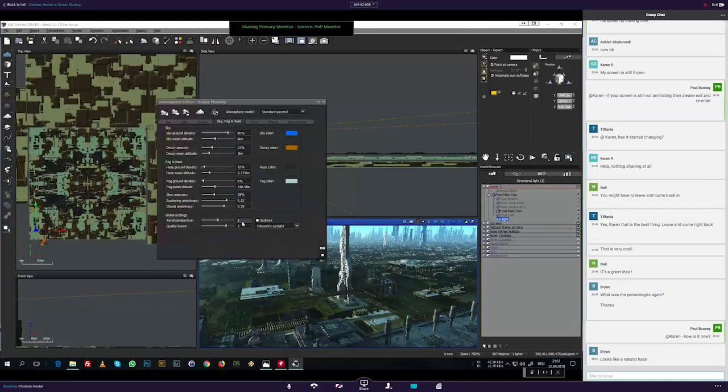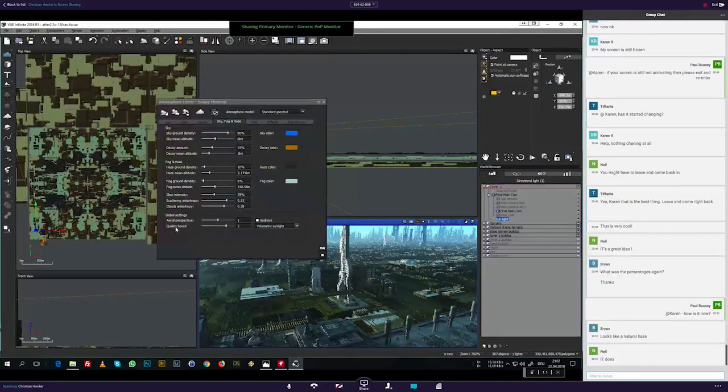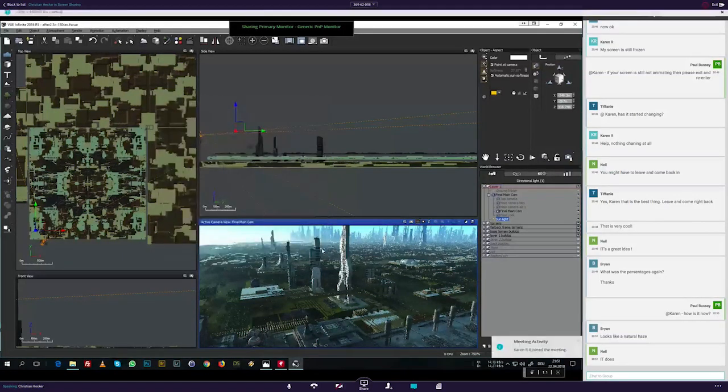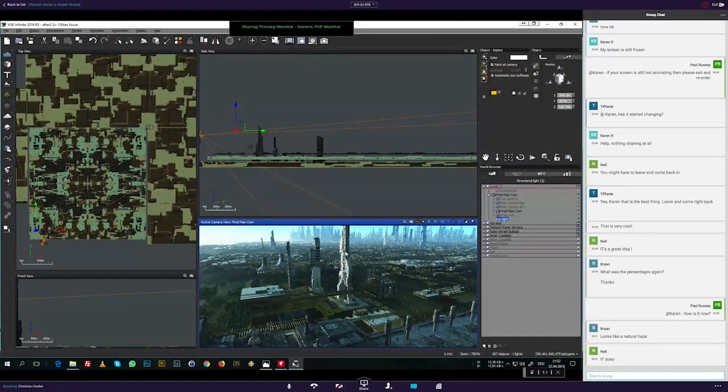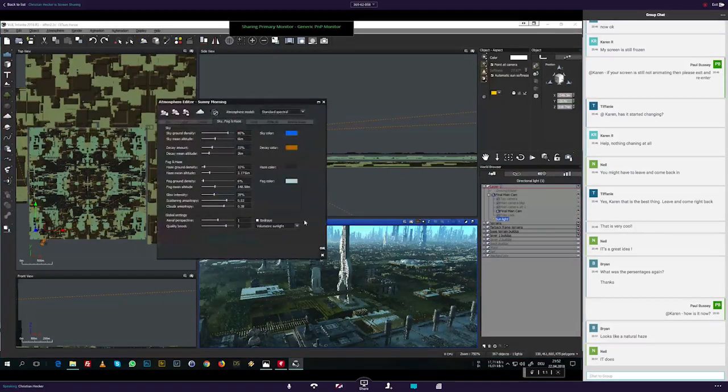Now, the quality boost right here is very handy when it comes to eliminating noise in light beams and shadows that are coming off buildings, and the overall lighting of the scene becomes much more smooth when you raise this quality boost a little bit.